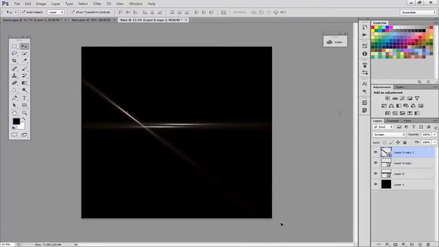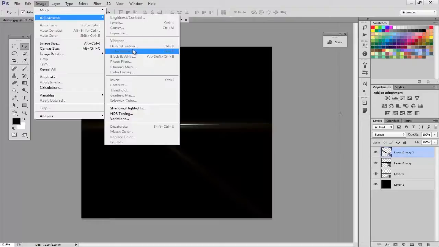There. As you can see, there's an artifact here, or I just want to remove this kind of light that is a bit too bright. Rather than adjusting it inside the smart object, because if you adjust inside, all of them will be affected, I just want to affect this layer. So all I have to do is use an adjustment layer, not the destructive adjustment.